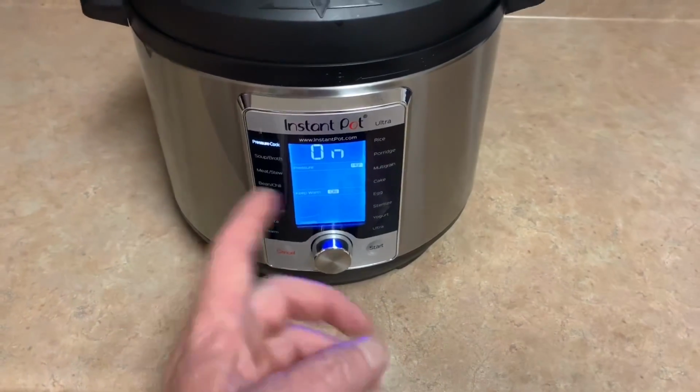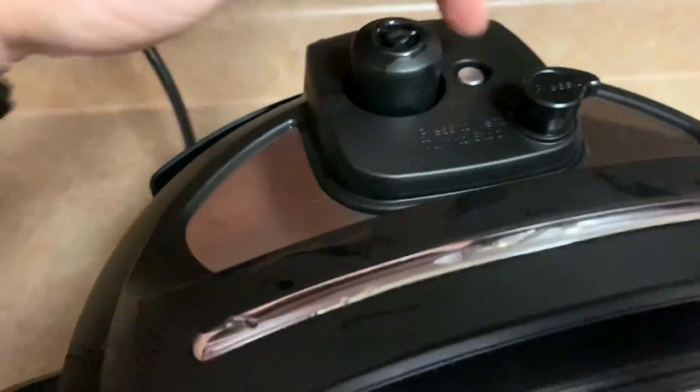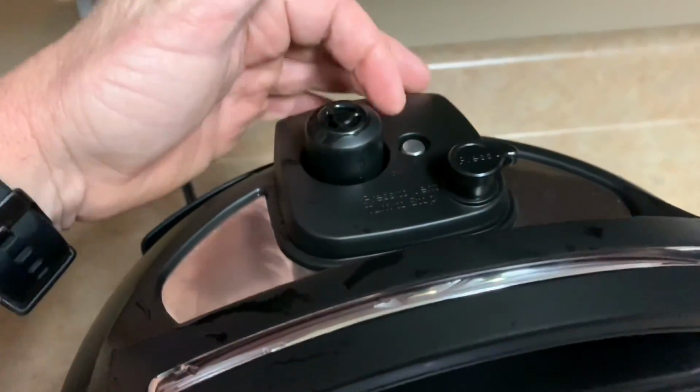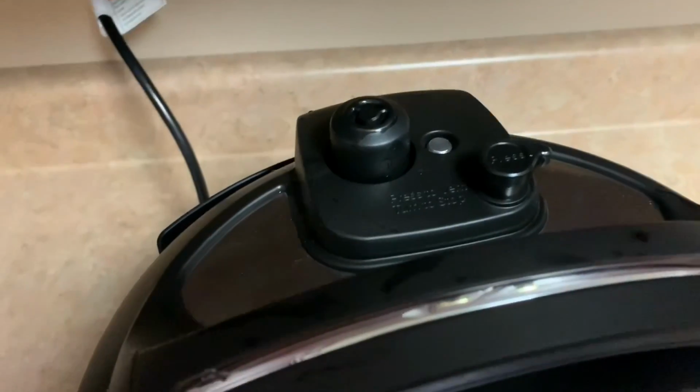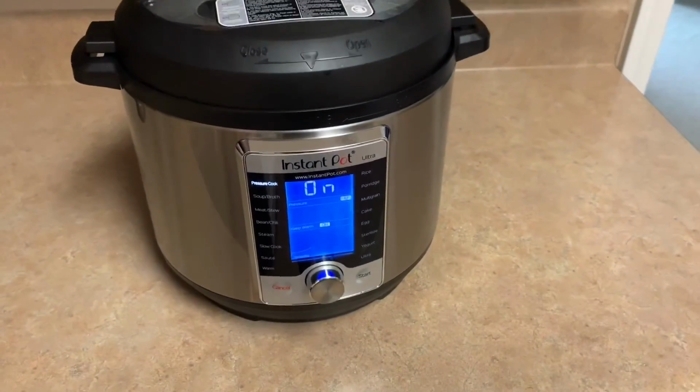And then you're supposed to let it do a natural release, which lets the pin right there drop all the way down like it is right now. Once it comes up and seals, that pin will come up out of that hole it's in. So now we're gonna let her go.